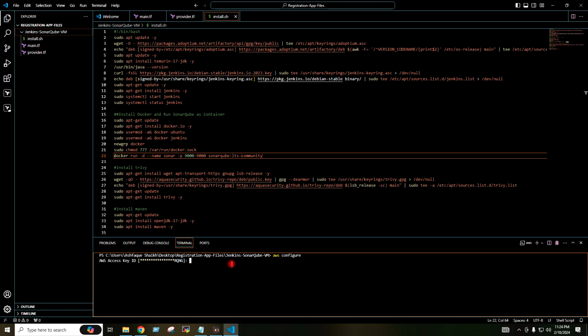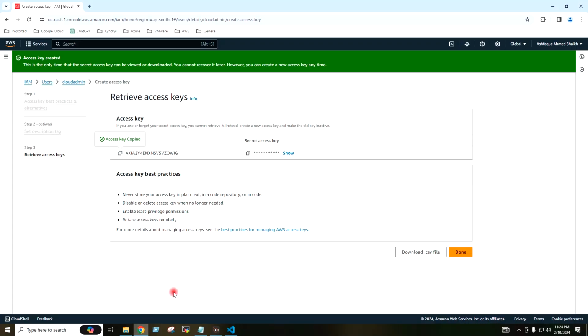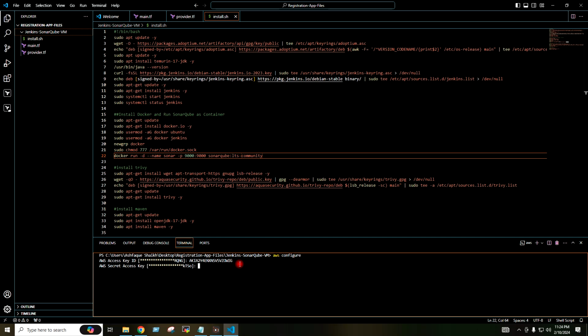I will paste the copied access key, and from the portal I will copy the secret key and I will provide it here. So I have logged into AWS console through the CLI.